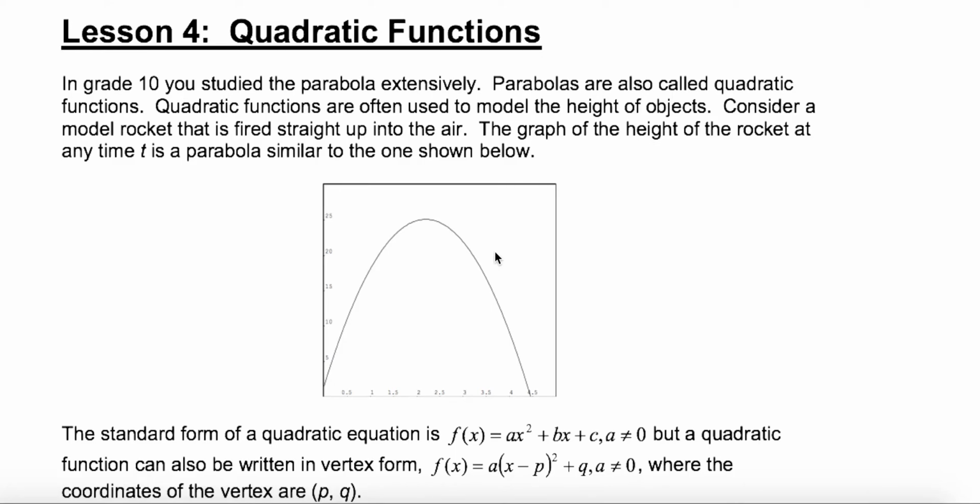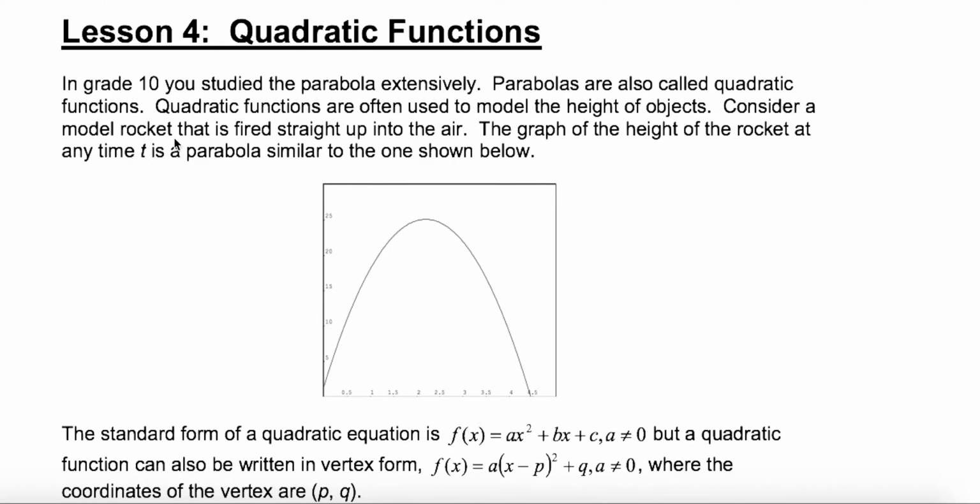So the first function that we're going to focus on, we're going to look at quadratic functions. And we'll start with this one because hopefully it's a review. So parabolas are also called quadratic functions. I go over this with students a lot. So a linear relation or a linear function creates a line on a graph, and a quadratic function creates a parabola on a graph. So it's just the shape. We call this a parabola.